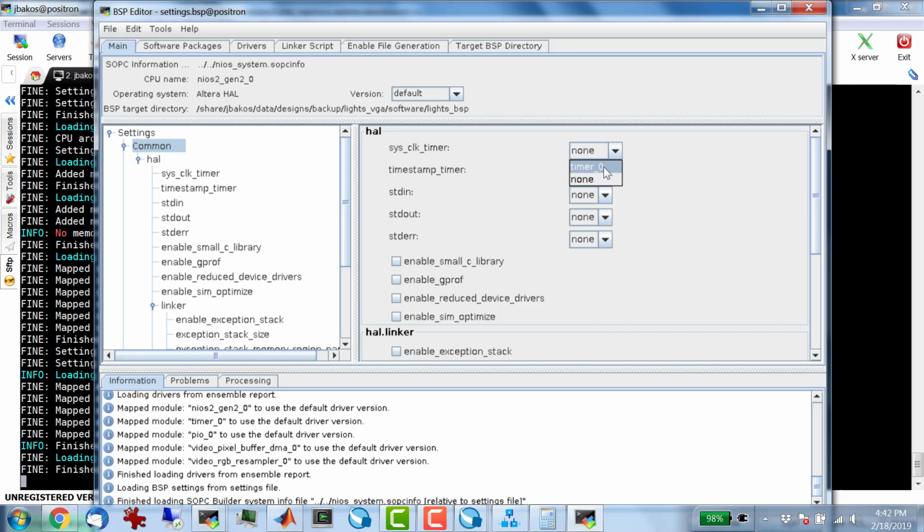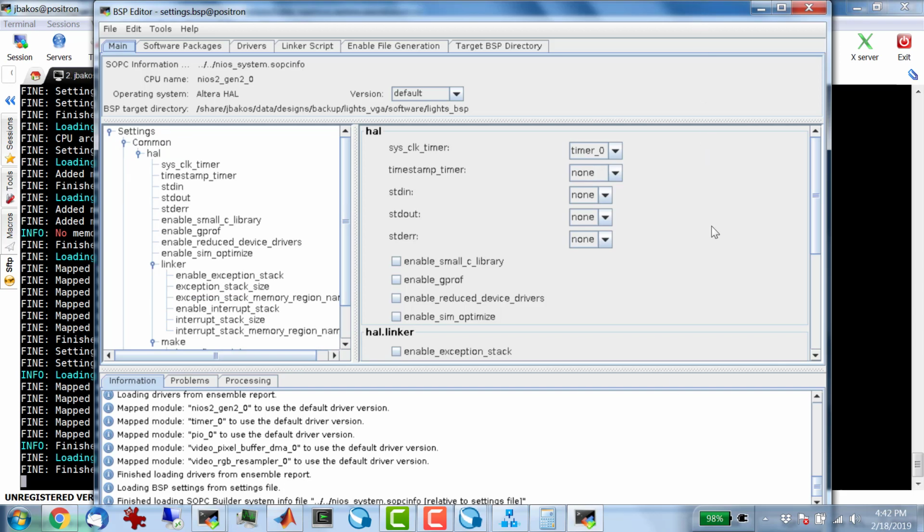So the reason you have to do this is because by putting this setting in here, it's going to add an interrupt handler for that interrupt. Otherwise, it'll generate the interrupt and it just gets ignored. You guys with me? So that's what's happening. It was generating an interrupt signal every 100 microseconds, but there was no handler, so the Nios was ignoring it because I never set that up in the BSP.